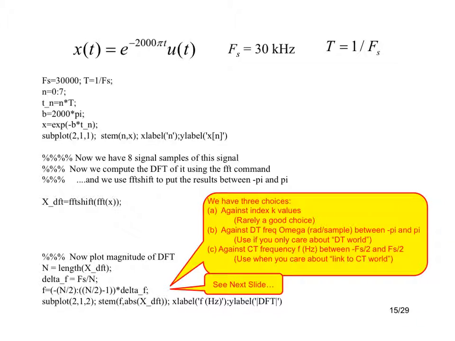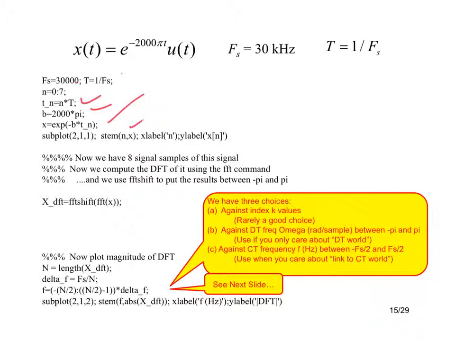So here's the MATLAB code for this. I'm not going to go into explicit detail on this, but I would encourage you to study this. I'll rip through some of this here. I'm setting my FS and I'm converting it into a sample spacing. I set up a discrete time index, n equal to 0 out to 7, to correspond to the 8 samples. And then I compute the actual time instances corresponding to those 8 samples. I set my B value to what I want, and then I compute the 8 samples.